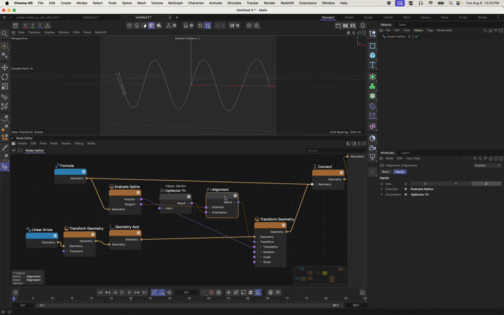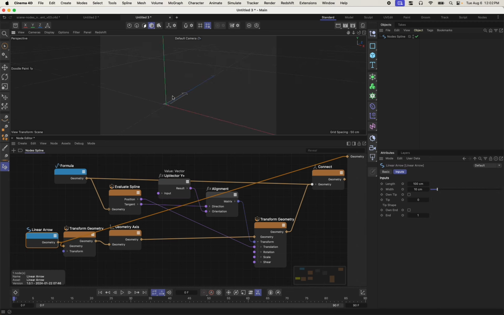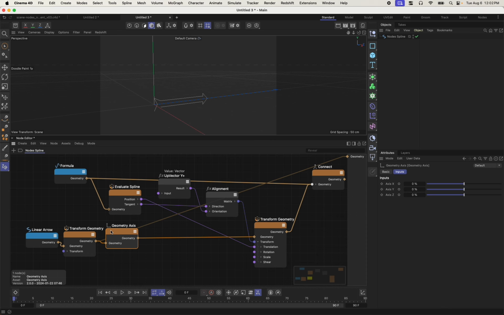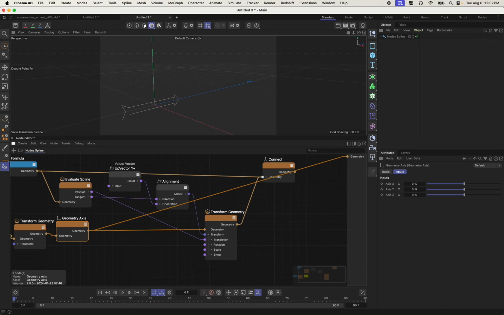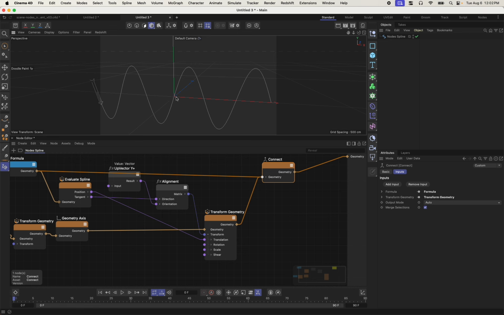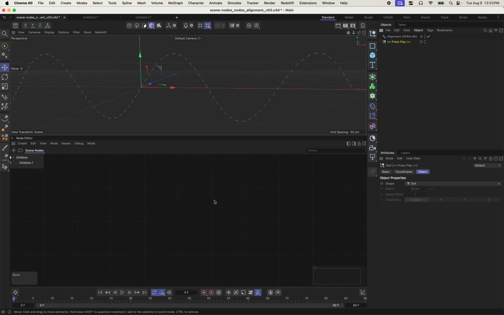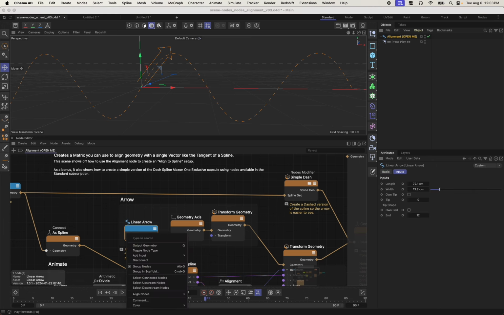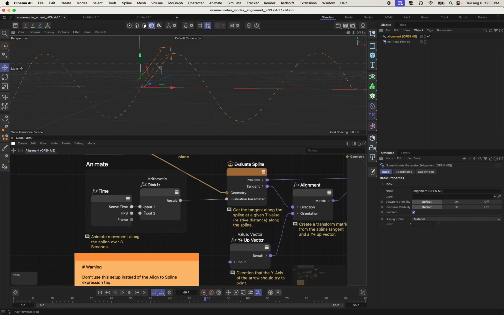You'd use your alignment node to generate a transformation matrix for a direction. And when you do so, you're going to want to give it an up vector of y plus. And in addition, when you're trying to orient something, you generally want to have it facing z forward. You want to have it flush against the yz plane there. And if you want, you can also center it to adjust how this looks as it moves along. And there you go. That is a brief introduction to the alignment node and its ability to allow you to create these sorts of animated align to spline effects. This animation here is just being driven by some time and a little bit of math.